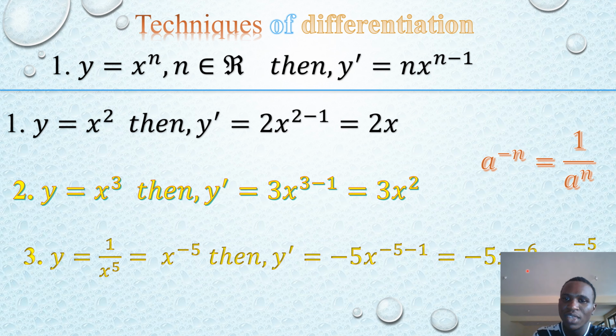Following the same rule that we have here, this thing, as you are seeing here, is normally supposed to be what? You can rewrite it as 1 over what? X raised to the power 6. When this term goes down, the power changes sign from negative to positive. That's why you have this term, 1 over this, times this minus 5. So minus 5 times 1 is just minus 5. And that's the answer. You end there and you're good to go. So you see how simple it is. This is the first technique. Take note of it.